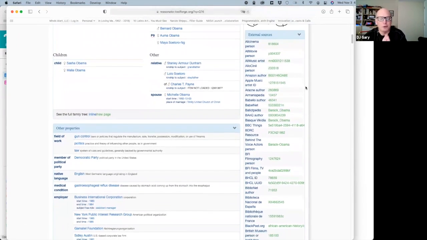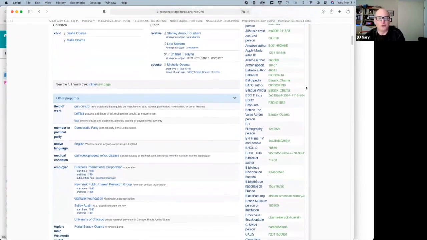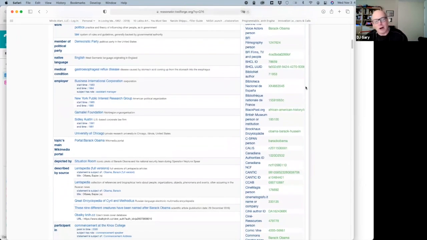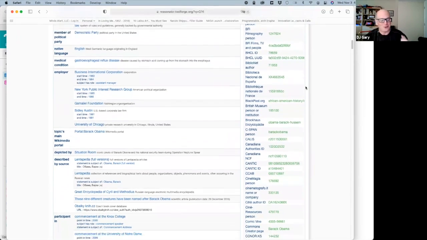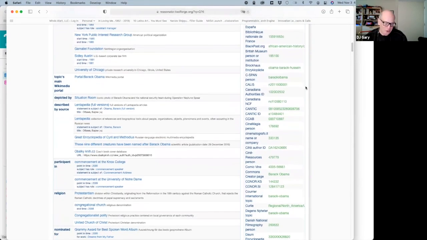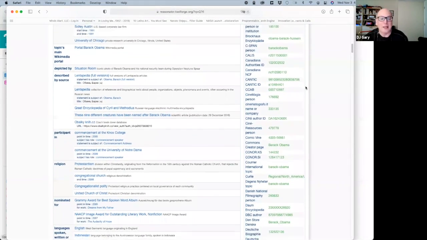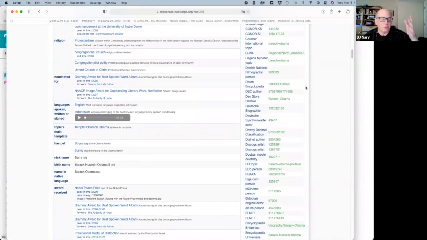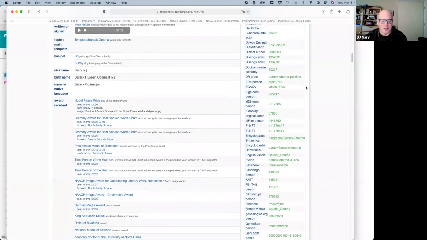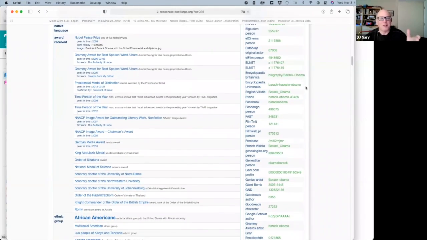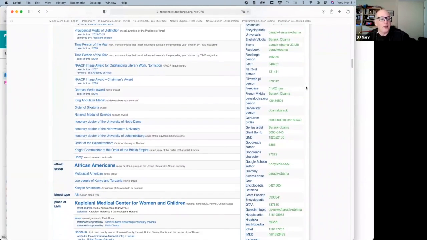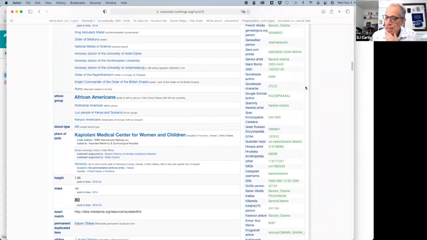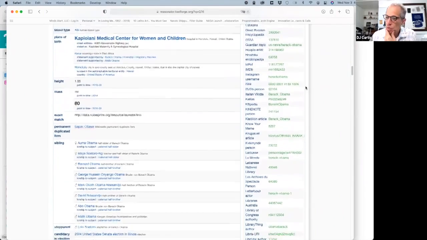One, this will give you a direct link to all of those external sources that have data on President Obama. But what I often use this for is just a way to learn about digital sources that I might not know about. So it's everything from VF to incredible amounts of digitized data that they're accumulating through Wikidata and presenting in a place like Reason. And that's why it took a while, because it had to aggregate all those external sources into one.